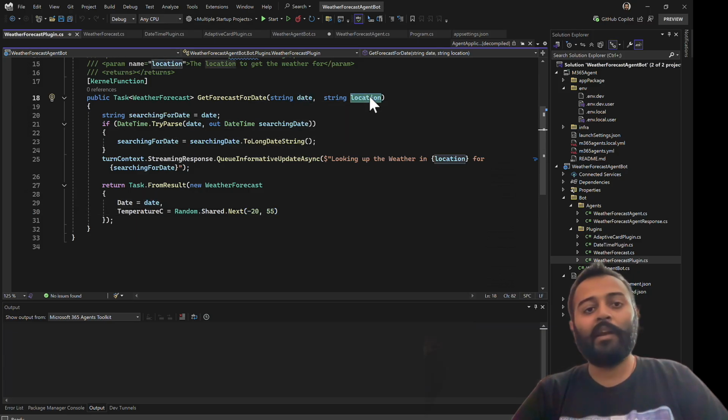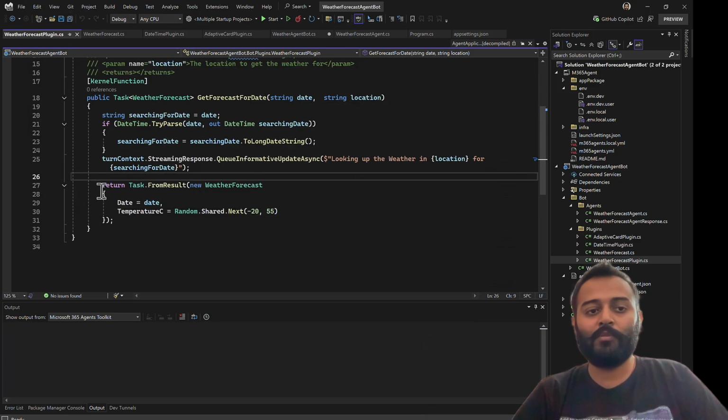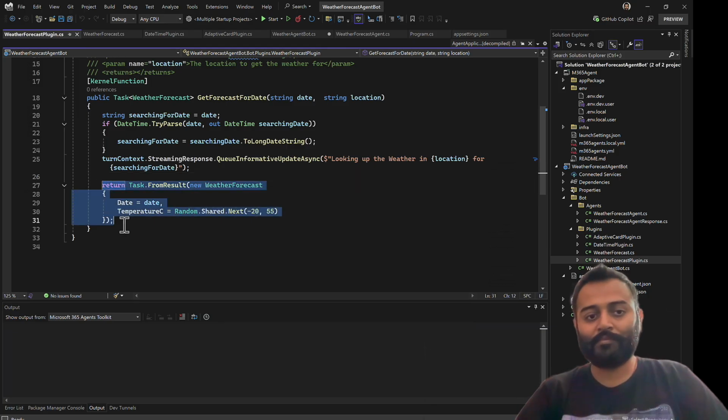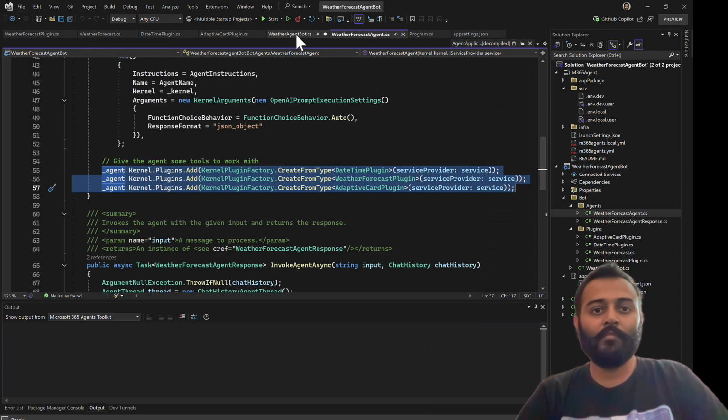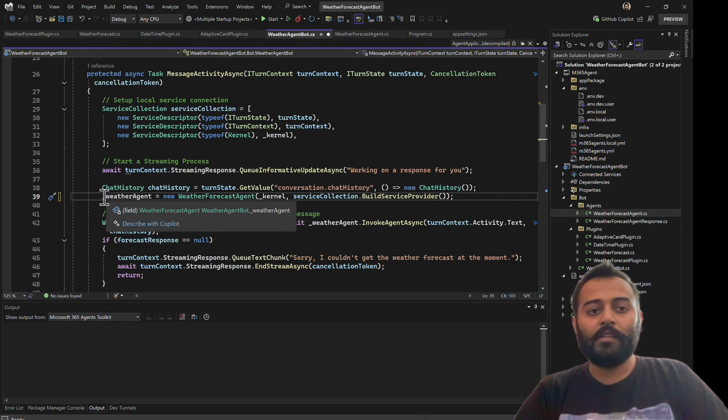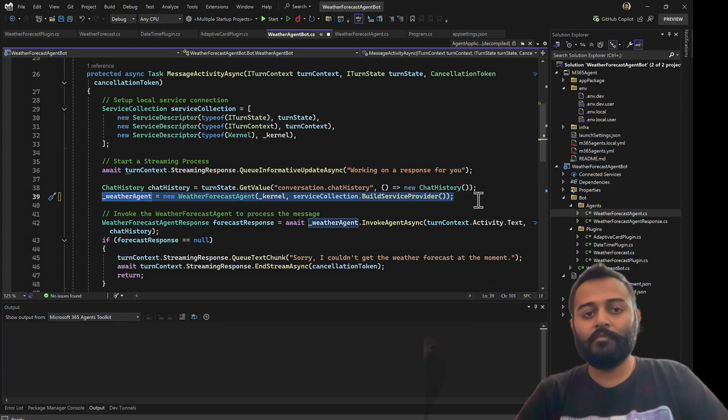You can call any API to retrieve the data and pass it back to the agent for creating adaptive cards. Okay, coming back here, it has these three tools or plugins. Okay, this is a definition, all done.